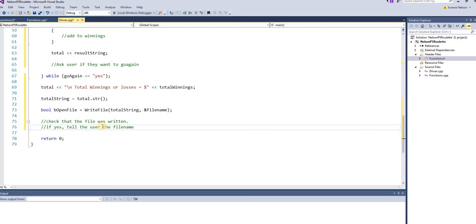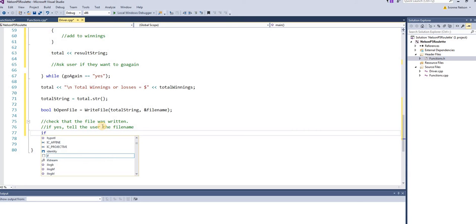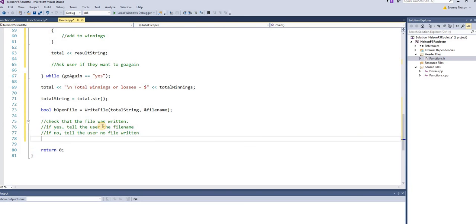Well, the user knows, but remind them. If no, tell the user no file written. And finally, say goodbye. Okay, that's it. That's the end of Program 5. If you have any further questions, don't hesitate to email me.